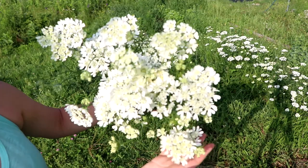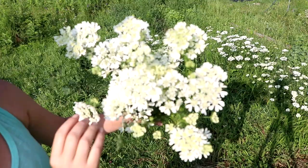I ended up not growing dill this year because I wanted to do this Orlea so much. I love it so much because I have an allergic reaction.